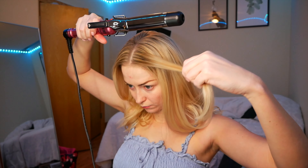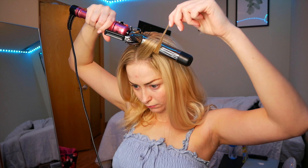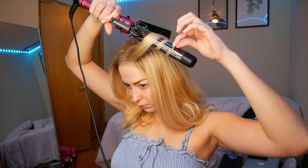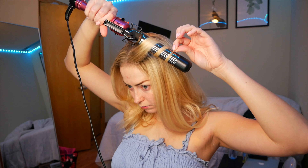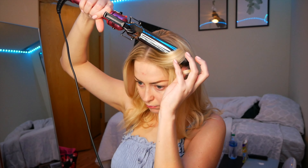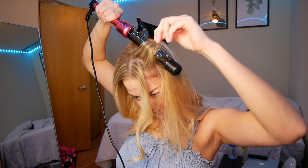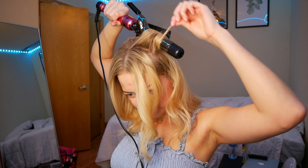For the two pieces that are right in front of my face, I do curl them just slightly differently. Instead of curling them right at the root, I go to the root quickly, pull away a few inches, and the curl itself on the barrel is a little bit more lengthened out — not as tight together, and I also don't hold it in my hand to let it cool down as long. That way it'll just be a really loose curl. Then right back to curling at the root, and repeat with the rest of the hair on the top section.